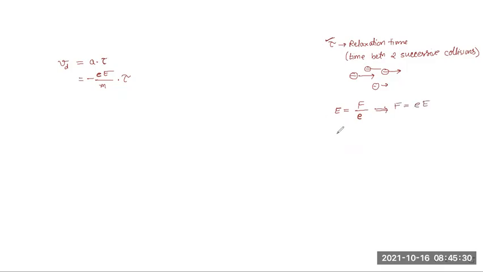And we know that F is equal to ma gives us the acceleration as F divided by m. If we substitute the values, we get e into capital E divided by m. The negative sign here is because we are discussing electrons. It's always electrons, so the negative sign simply indicates that we are working with a negatively charged particle called the electron. Now, what's the effect of that?